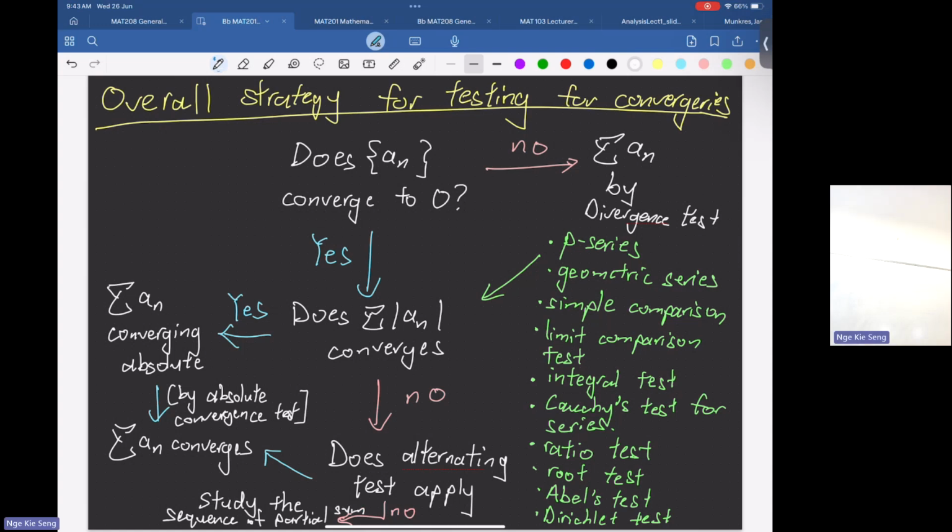So this is the flow chart for checking series convergence. Okay, any questions? So the first thing you should check: if it doesn't satisfy the test for divergence, then surely it diverges already. If satisfied, maybe it can converge. So if it maybe can converge, straight away check whether it is absolutely convergent or not. Because if it is absolutely convergent, then the series surely converges.